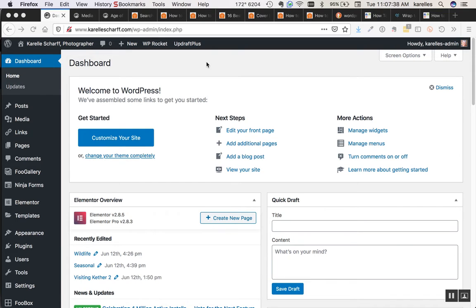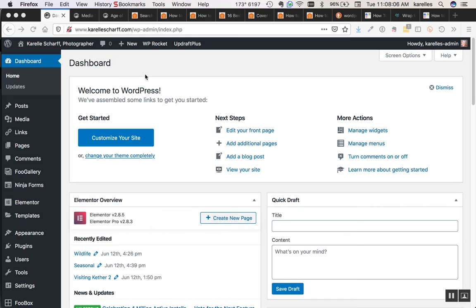To add a new post, the first thing you'll do is log into your website, which means you will put in the domain name with the slash behind it, and then the letters WP-ADMIN, all lowercase, and hit return. It will give you a screen that asks for your username and password, which I will have sent to you.